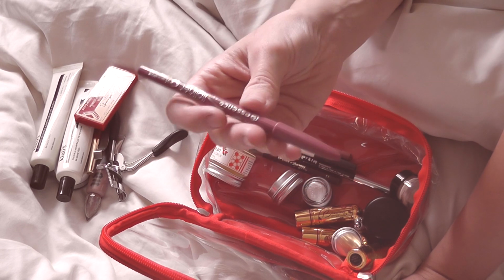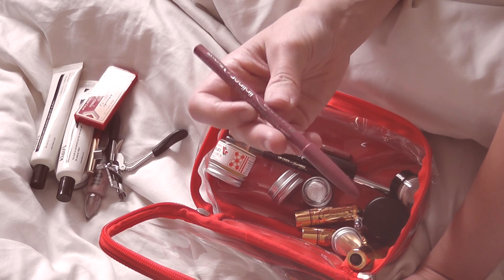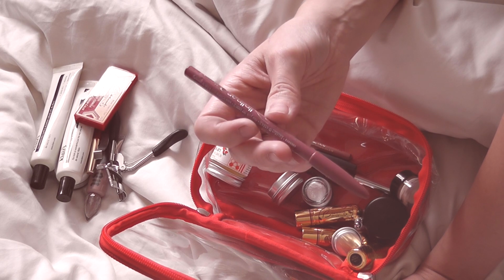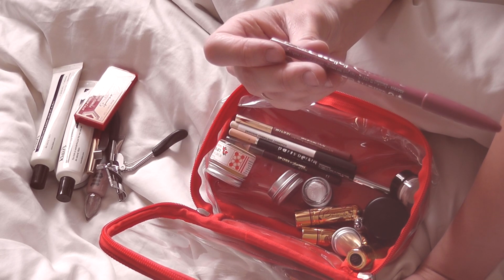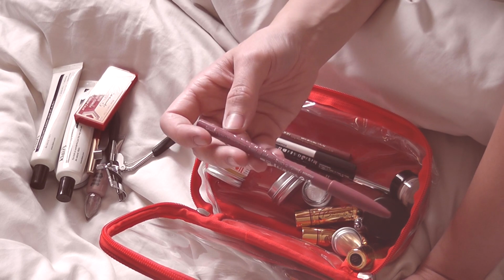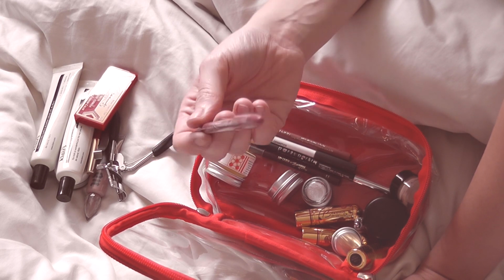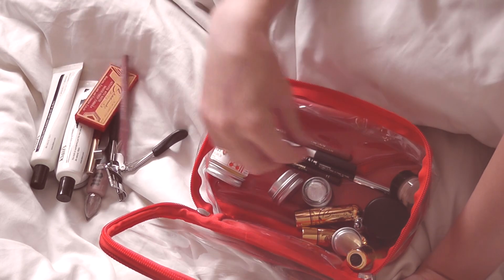This one is an Essence lip liner, and I really like this. I really wish more people talked about this brand. It's a really affordable brand, and it does beautiful colours, and I highly doubt this would have ended up in my makeup kit if it wasn't the case. They're cruelty-free, they're affordable, and this one's in the colour Satin Mauve, or Mauve, I don't know, different people seem to pronounce that different ways. And I like this one because it's a slightly darker colour than my own lip colour, so it's nice if I want to do something that's very natural and barely there, but still maybe make my lips look a tiny bit bigger than they actually are.